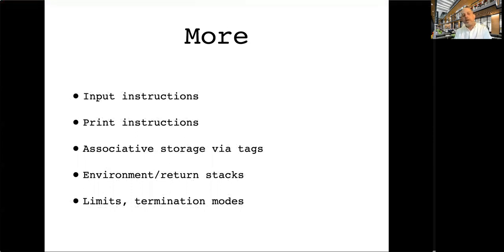Okay, some of the kinds of instructions that we have developed and are in many of our implementations that I haven't gone into in detail here, but I want to mention, are listed here. One is input instructions. So, if you're doing symbolic regression and you're evolving a function of 3 inputs that produces 1 floating point output, how do you specify the inputs before you run the program?